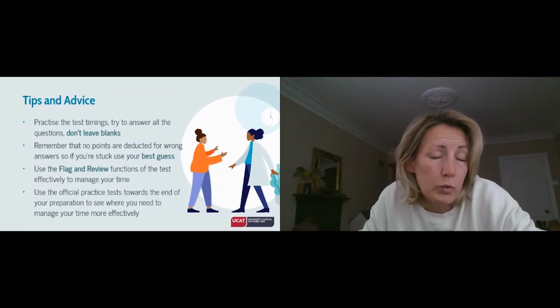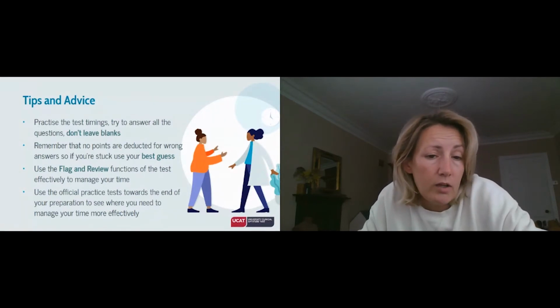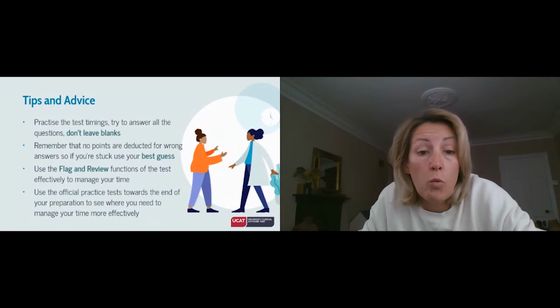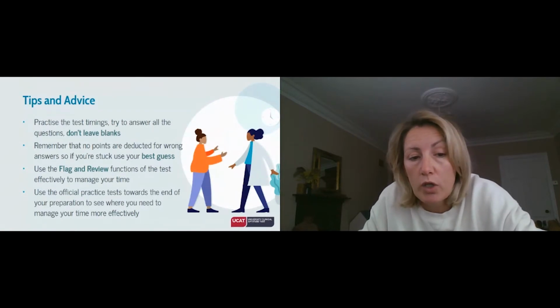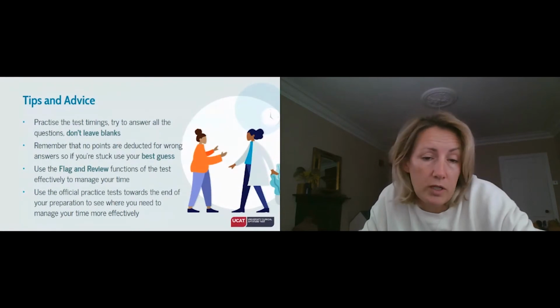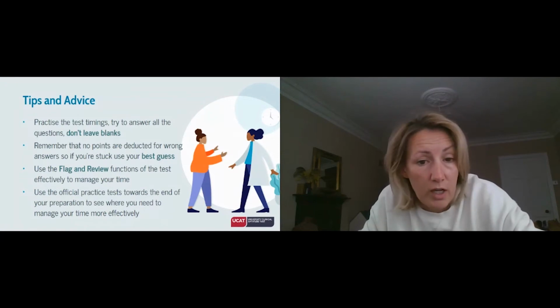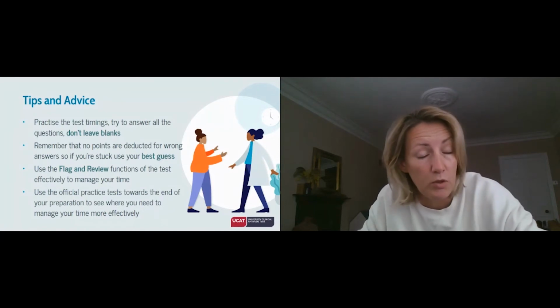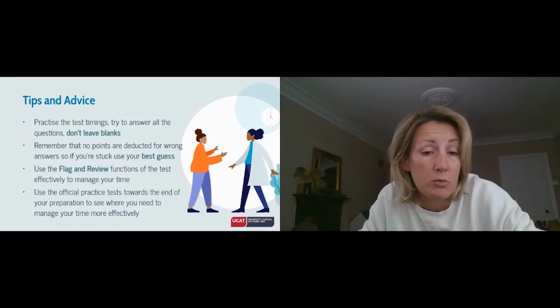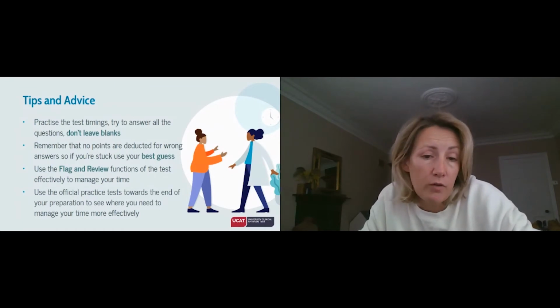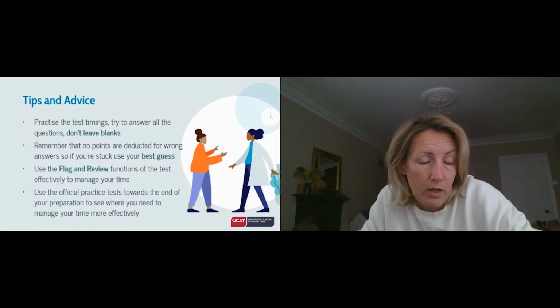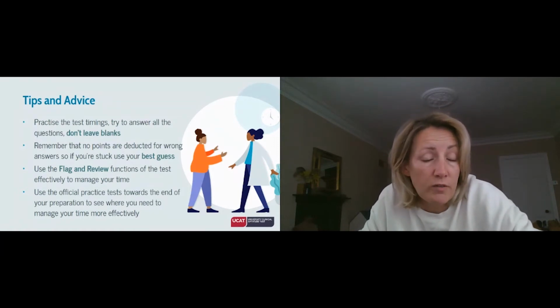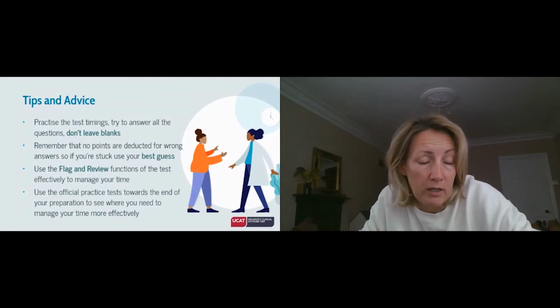And the flag and review tool works that if you flag a question, if you've got time at the end of that subtest, say you've got 1 or 2 minutes left at the end of the test, you can go back in the review screen and have a look at any questions that you flagged. So if there's one you weren't sure about, or a few you've skipped over, and you just whacked a quick answer down and guessed and moved on because you were spending too much time on it, then you can go back and have a look at those at the end if you have time. The reason I would say always put an answer down is because if you do run out of time and you don't have time to go back and look at the review screen and go back over those questions, at least you've put an answer down.